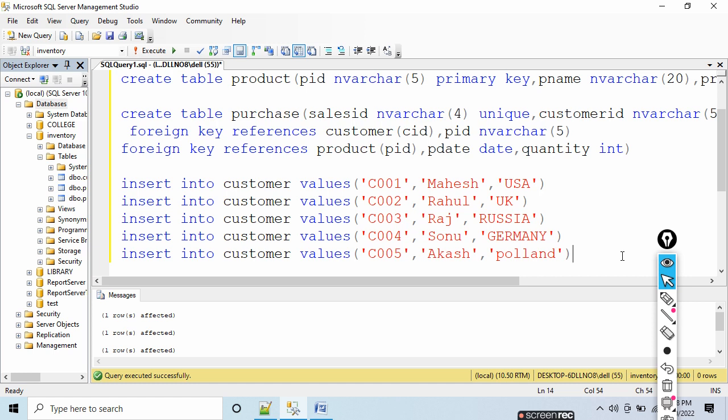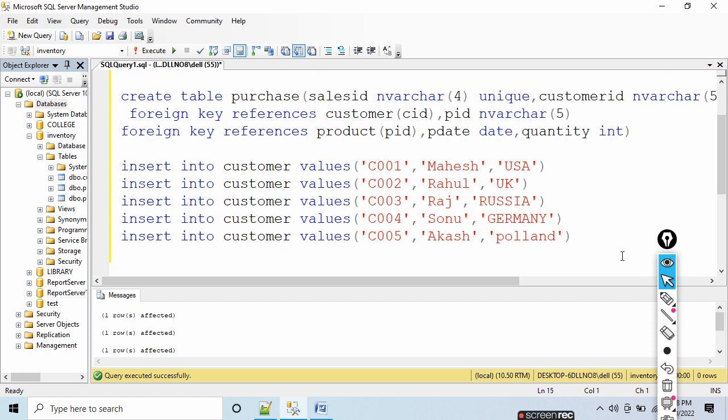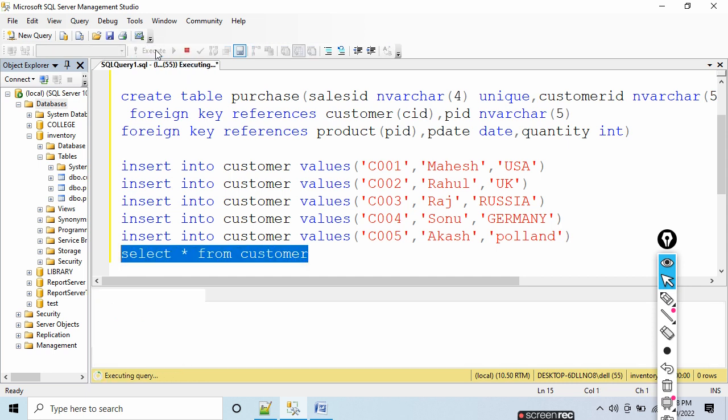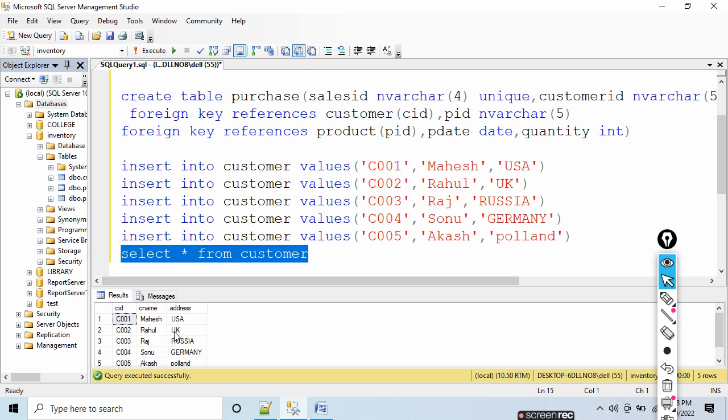So we have inserted the 5 records into the customer table. We can see it by executing these commands. Okay, so all the records are inserted into the customer table.